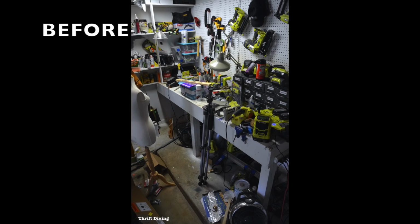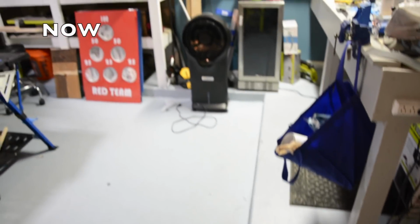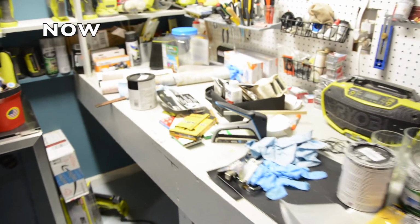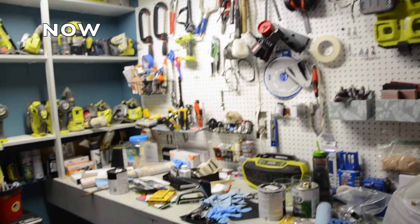So I like it. I am not lying when I say that it has taken me over 3 years to work on my garage. And some time ago, I got part of it done. I cleaned off the workbench. I painted the floor. But it's been a year, guys, and I've only been able to do half of the garage. And in that time, look at it, it's kind of messy again. I generally clean up after projects, but I have not been cleaning up recently because I'm trying to do these videos and I'm just so busy. I just haven't made time to clean up.